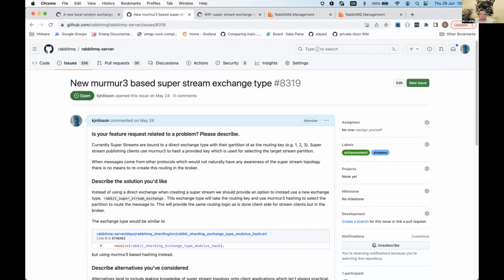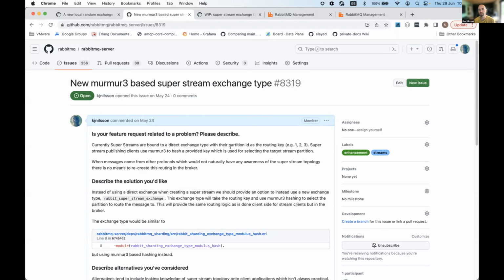And with this new exchange type, partition assigning happens on the server, and I wonder if it will make repartitioning or changing the number of partitions easier, at least from a client perspective, and not to know the number of partitions on the client. Does it make it easier for the server to repartition?